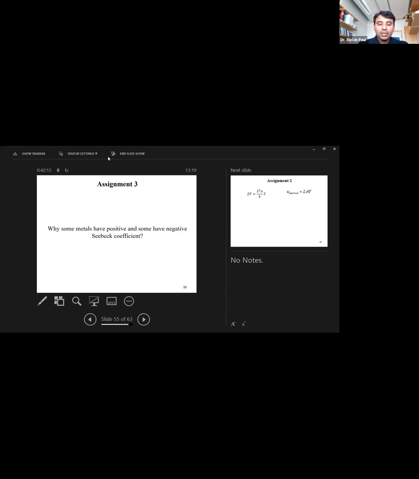For example, sea water. Deep inside the sea, water is calm, silent, but at the surface it takes part in waves. So only charge carriers near the Fermi level, you can think in analogy that the Fermi level is like the surface of the sea. Only those charge carriers near the Fermi level take part in the transport process. So that's why some charge carriers need to cross over the Fermi level to take part in the transport process.